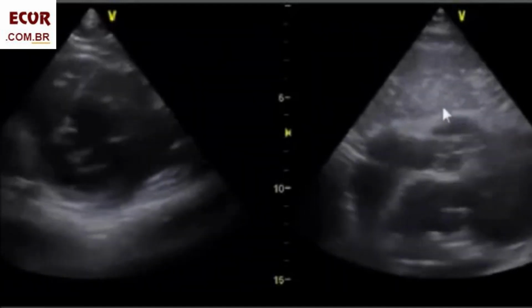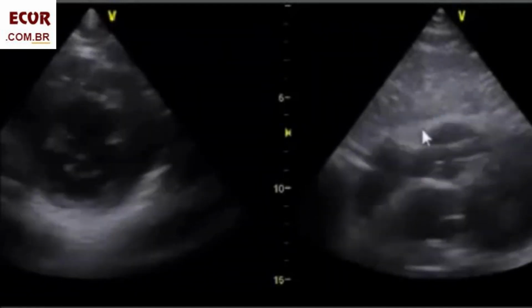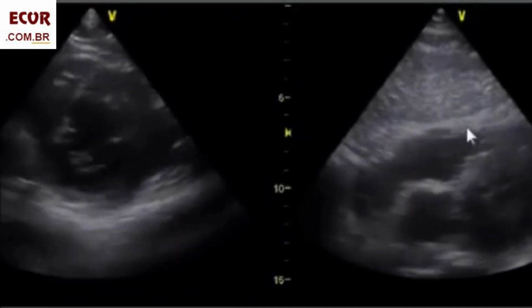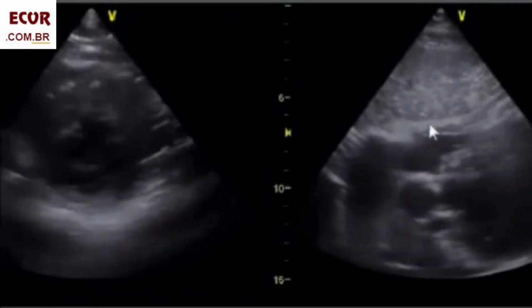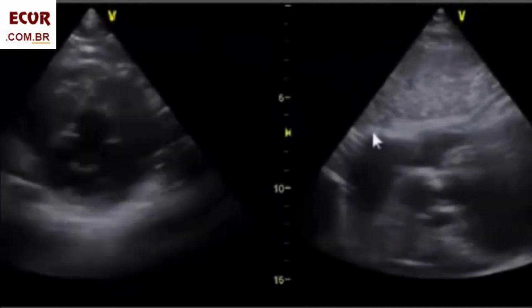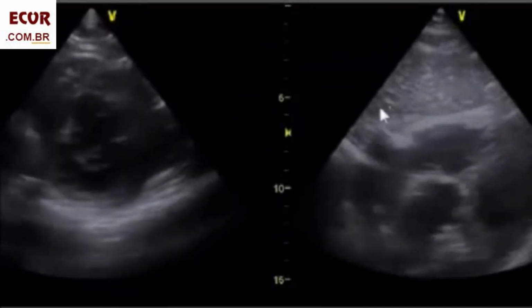Look at each systole. The expansion of this wall pushing the diaphragm and also the liver. Right ventricular infarction is very frequent. You have just to look for it in all patients with left ventricular inferior myocardial infarction.